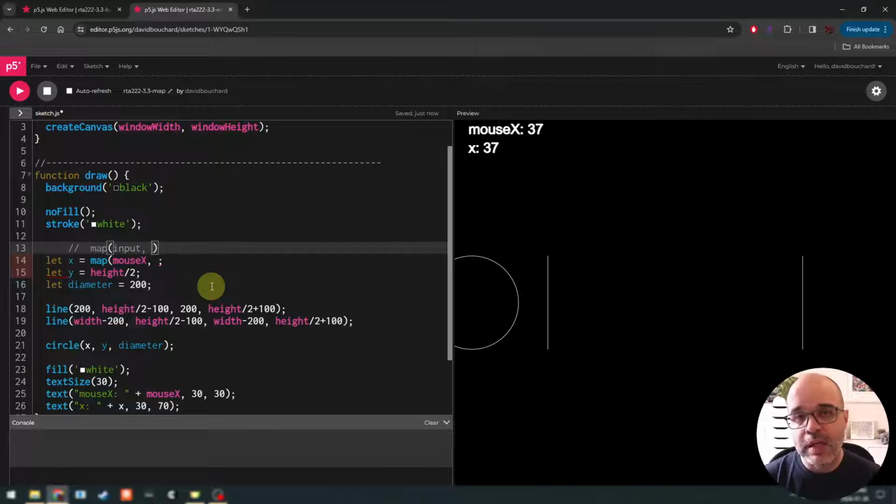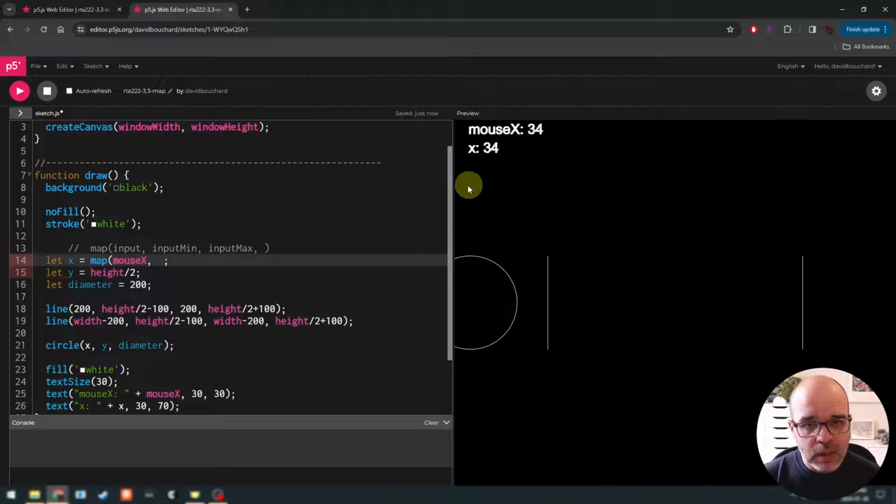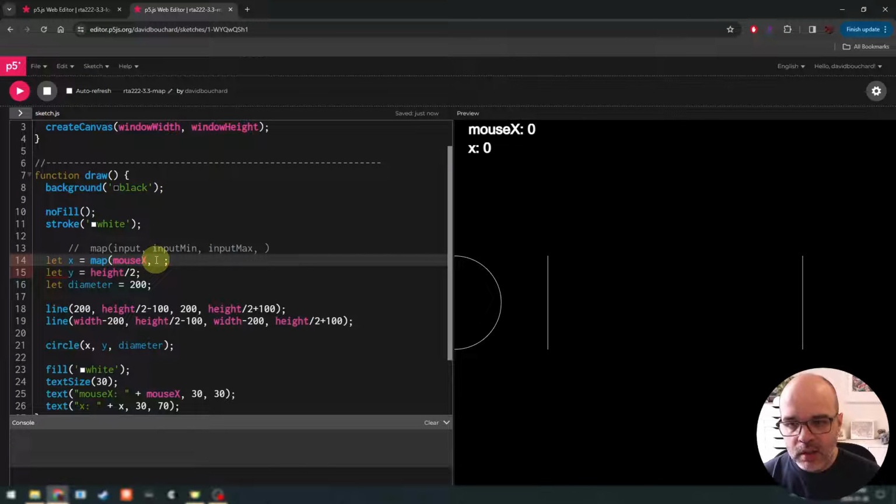It's going to take an input, so some value we want to map. Then it's going to want to know what's the smallest number, right? And what's the biggest number that this input value can have, right? What should I expect to see? In this case, right, our minimum input is going to be 0, right? When the mouse is on the left, we can expect to see 0.